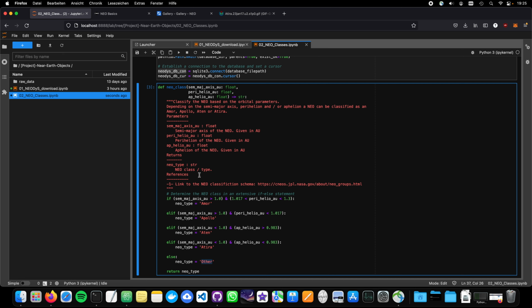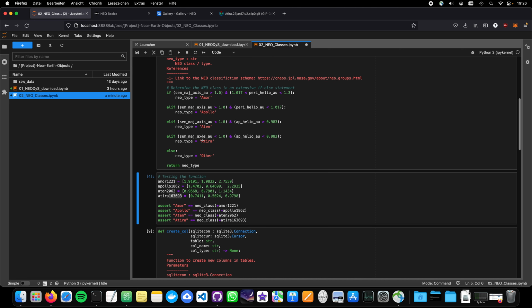Also the documentation: we have here a small text that explains what the function does, the parameters, and also what is being returned. Also maybe some references. This is the NumPy standard. There are also other standards; I think one is also from Google and so on. And I like the NumPy standard, so this is what I use mostly, but feel free to use anything you like. But important, stick to one convention.